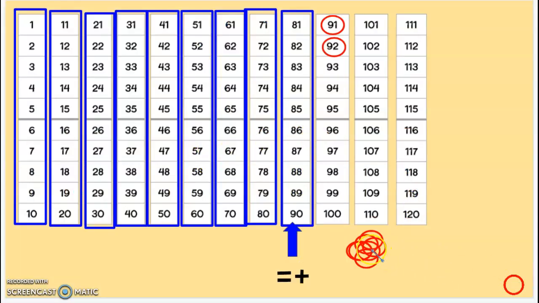And everybody, we add a circle to represent a 1 more on this page. So we are at 93, and what do we do on this page? We count by tens. Yes, let's go ahead. 10, 20, 30, 40, 50, 60, 70, 80, 90, freeze. Let's count by ones. 91, 92, 93. Good job, kindergarten. You are so smart.